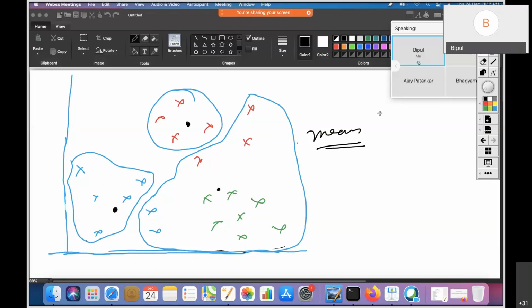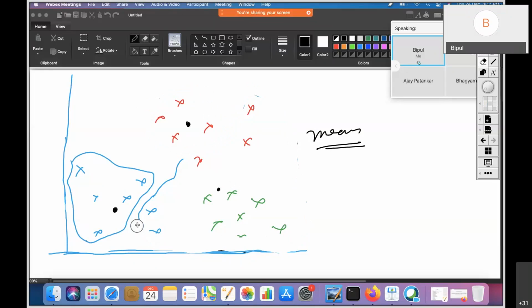When the mean is over here, again the older cluster will lose its existence. They are losing their existence, right?